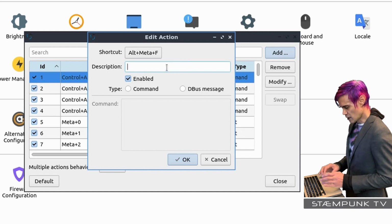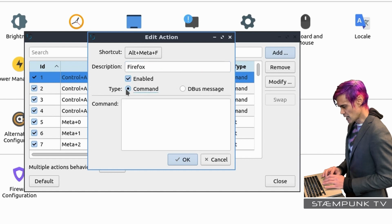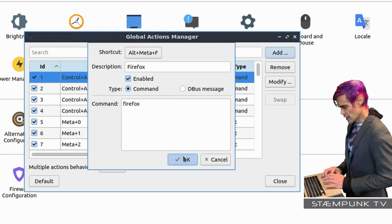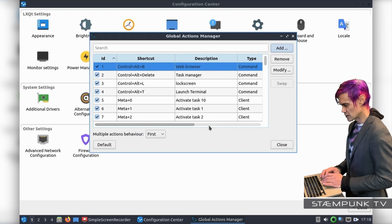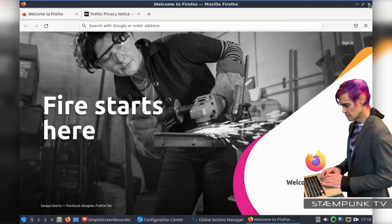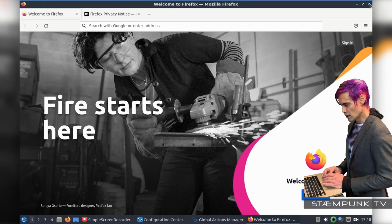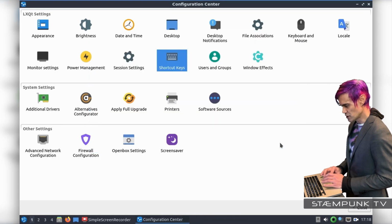For the description, I'll type in Firefox, and then I'll select Command, and for the command, I'll type in Firefox. Cool, so then I'll OK to that, and let's test this out. Alt Command F, and this should launch Firefox. There we go, Firefox launched from that shortcut, which is great. So I'll close out of Firefox now, and I'll close the Global Actions Manager, otherwise known as Shortcut Keys.